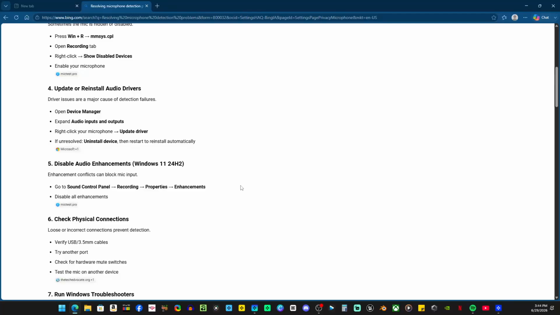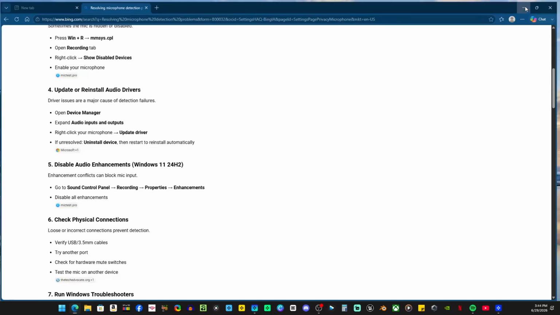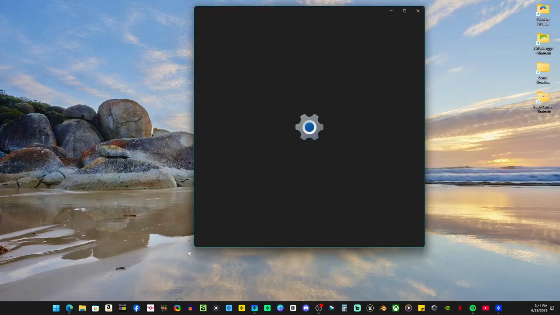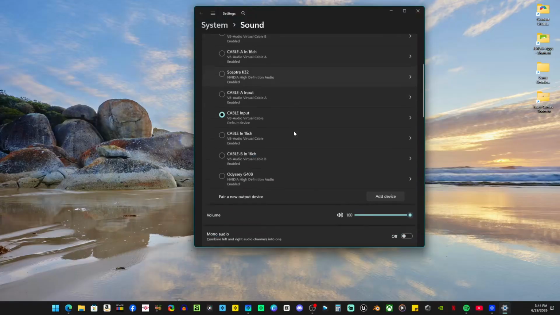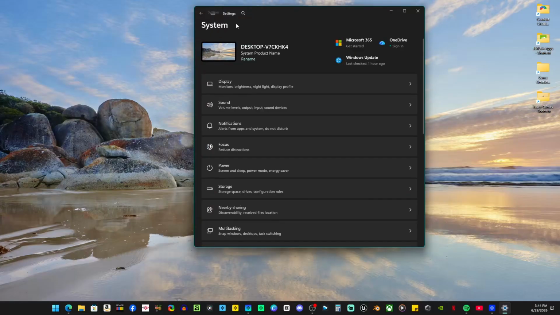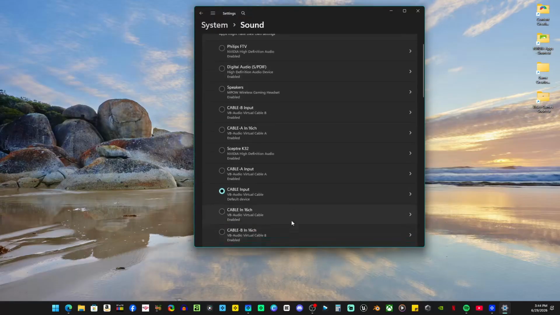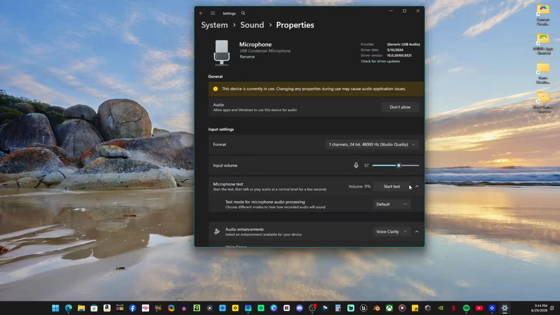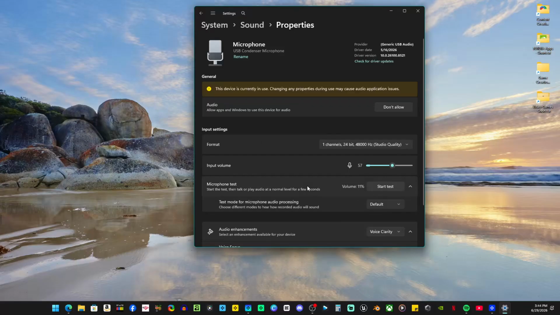But Windows 11 has a weird thing where it automatically made a voice enhancement for your microphone. So if you go on over to your sound properties, which is not on that panel, sorry. Okay. So if you go on over to your sound properties, scroll down. So this is system. And then if you go down to sound, and then you find your microphone, go on over, and then you see everything's like this, right?